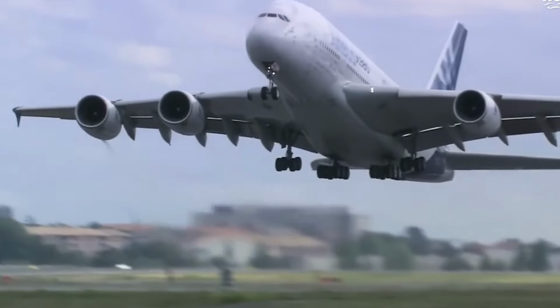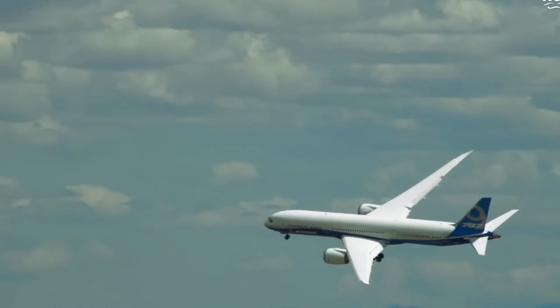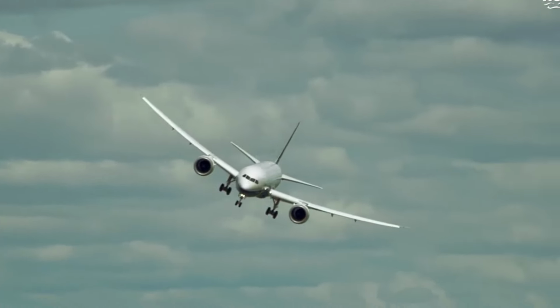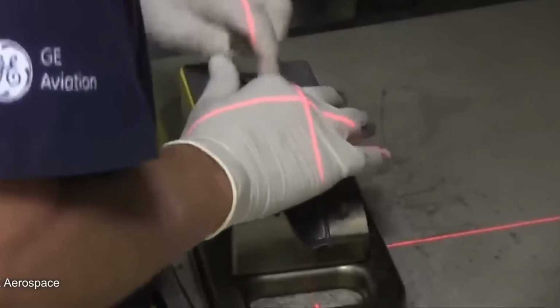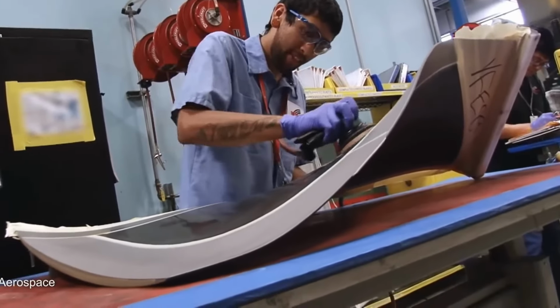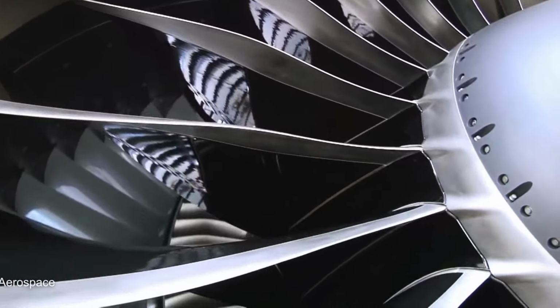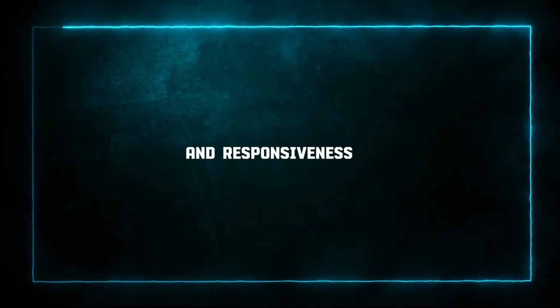The B-52's mission versatility is greatly improved by the F-130 engine enhancements. Increased thrust and control systems make the aircraft superior for pinpoint attacks and long-range, heavy payload missions. This adaptability is essential for adjusting to contemporary warfare's changing operational needs. Number 4. Operational efficiency. The upgraded engine design reduces maintenance, increasing aircraft availability and lowering expenses. This operational efficiency keeps more B-52s ready for deployment, improving the Air Force's preparedness and responsiveness.